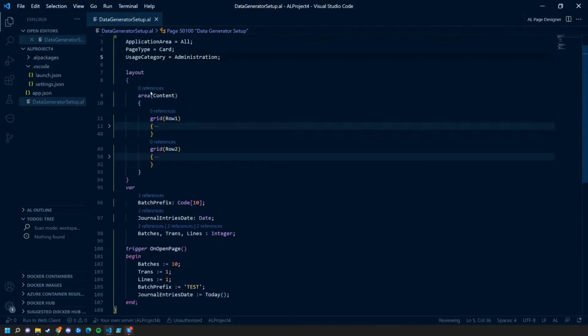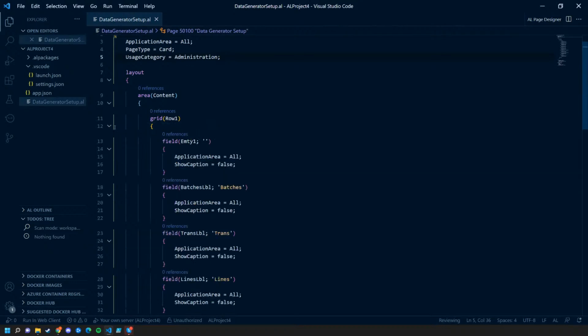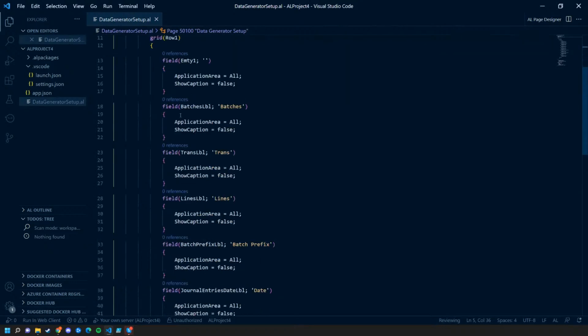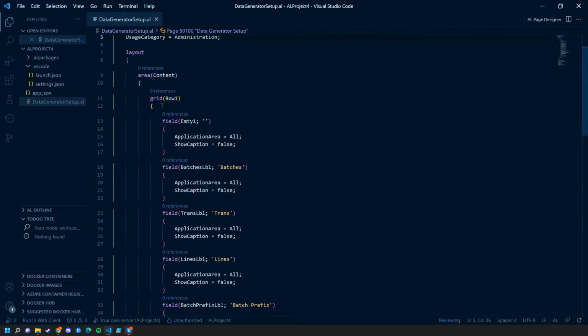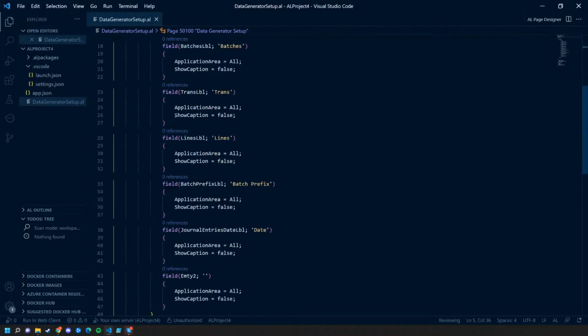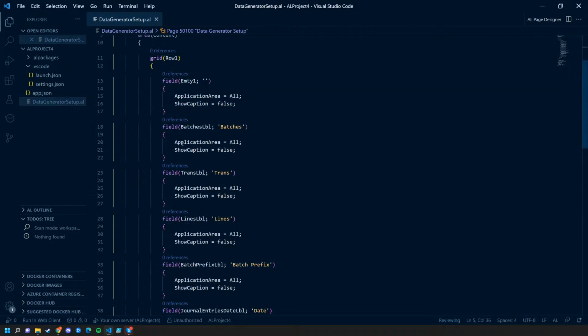And then in the layout area content, you can see I created 2 rows for now. And in each row, you need to define all the fields. And in this kind of grid layout, it's always necessary. As far as I remember, I didn't try lately, but you need to create the same amount of fields, the same number. So to have everything aligned, I need to have an empty field here starting.